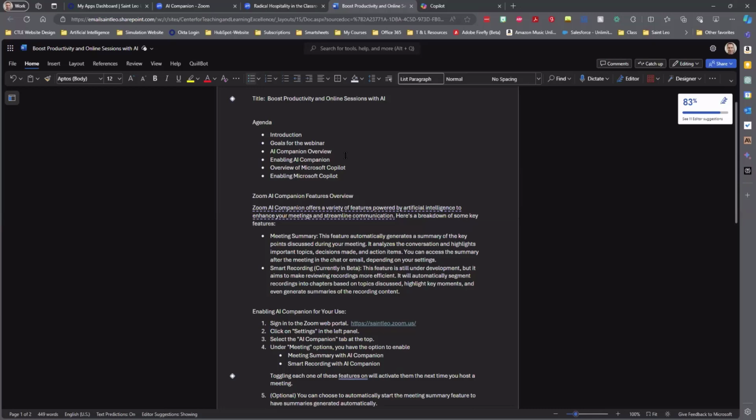What that means is you can put stuff into it and know that it doesn't go anywhere. When you put stuff into ChatGPT or Google Bard or one of those, they could possibly be scraping all of the information you're putting in there and using it to train things. Whereas with this protected version of Copilot, you know it's really not going anywhere.